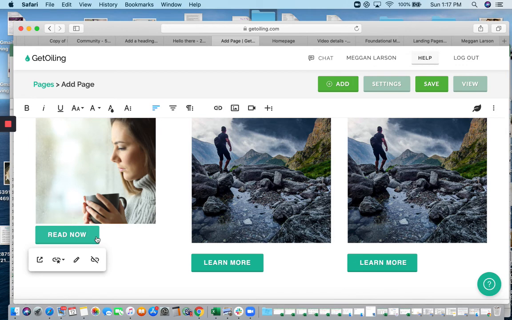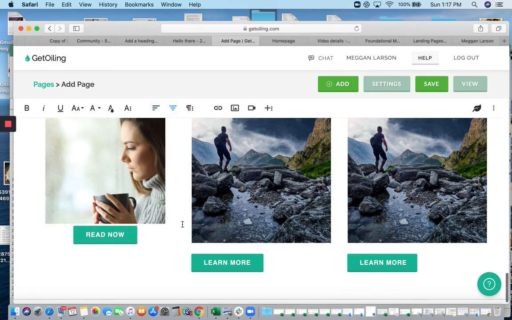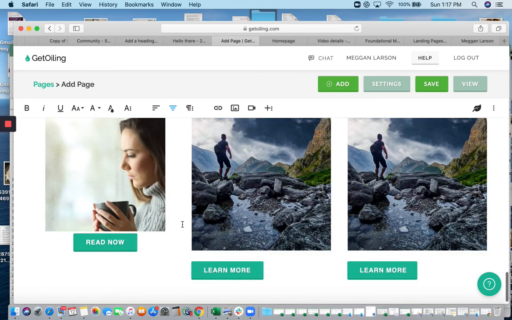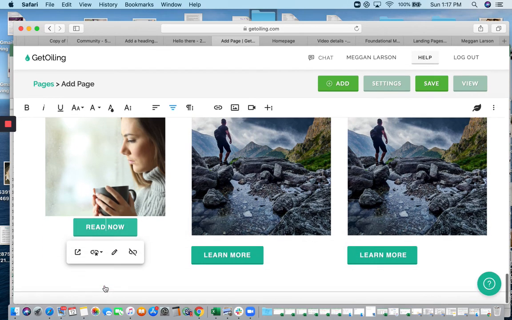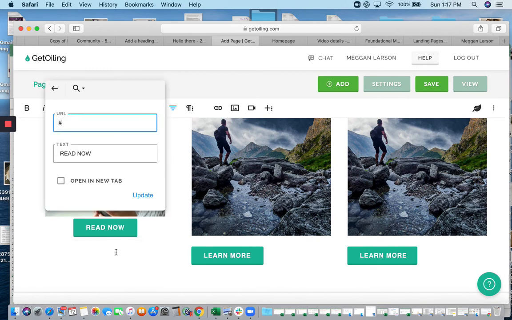And then click on it and up here, center. So then it is centered. And you do the same thing for these ones. And then here, see how you can hyperlink it.